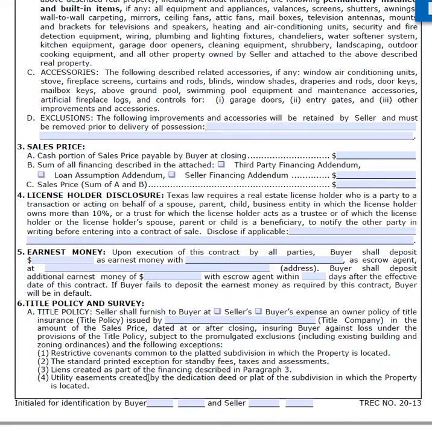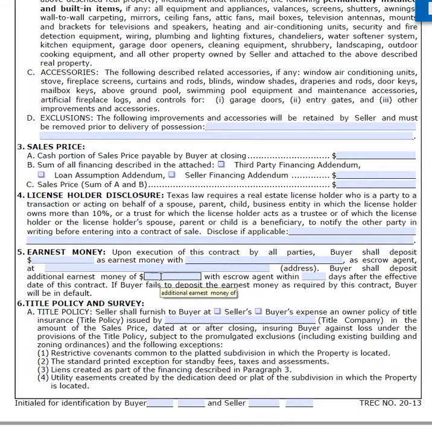One is if you know you're completing a backup contract. So when you execute a backup contract, you must deposit the option fee and the earnest money when the contract is executed. So since you don't know that you're ever going to be the primary contract, you might put a low amount of earnest money, $50, in the first blank, and you might go ahead and put the larger amount of earnest money as an additional deposit, maybe in 25 days or something like that. By that time, you would know if you were going to be the primary contract or not, more than likely. So that can be a time to use additional earnest money.